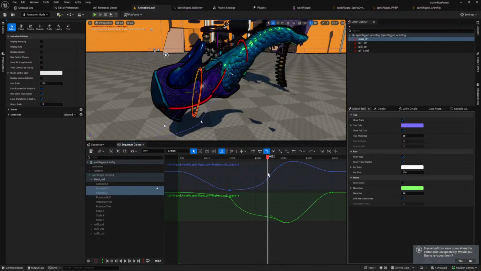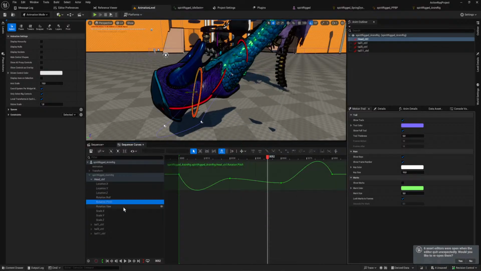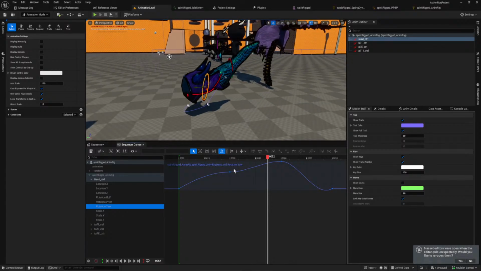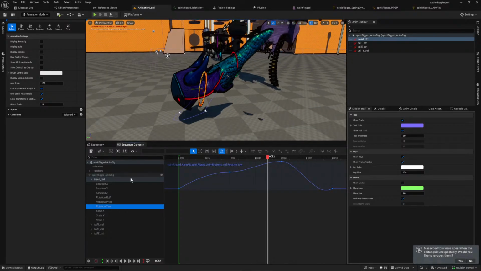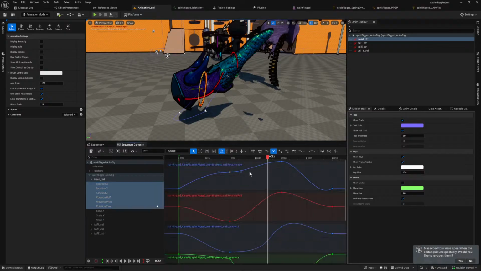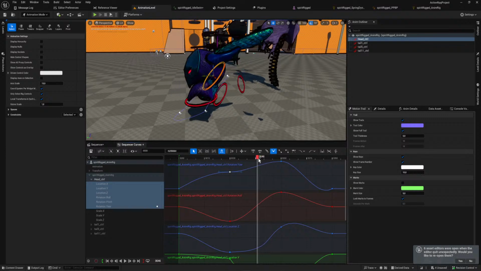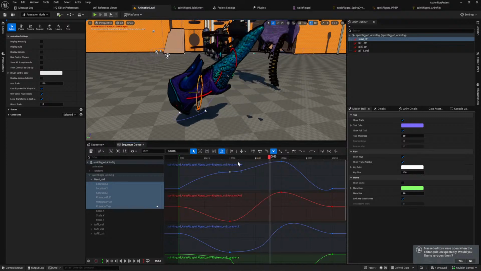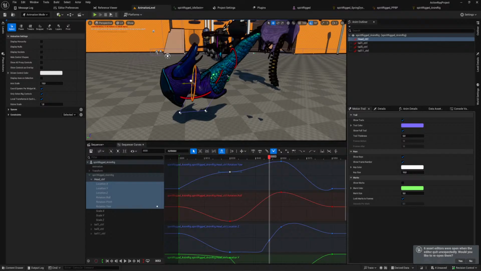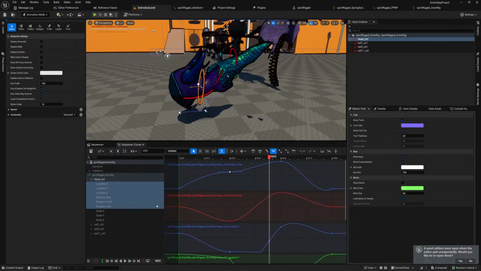Just need this to... I guess the rotation needs to have a little bit of lag to it. I want the movement to be more rounded as well. Like this needs to be at this point, here.